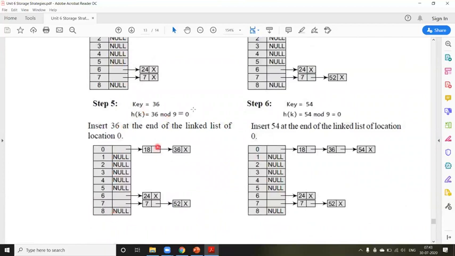And to insert 36, when we do modulo 9, it gives us 0. So we attach 36 at position 0 right behind 18. So we are forming a linked list over here, a chain over here. And 18 will store the address of 36. Next is 54. Again, this gives us 0. So we attach it in the chain at index 0.